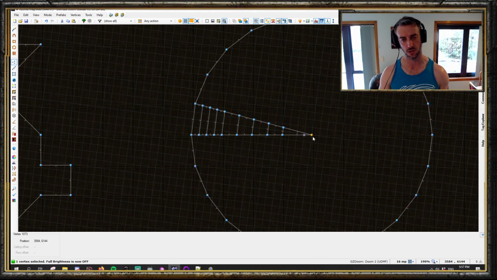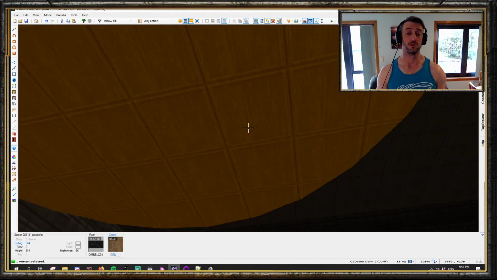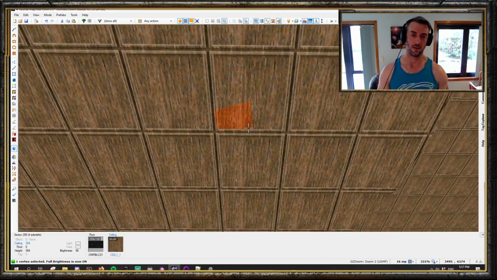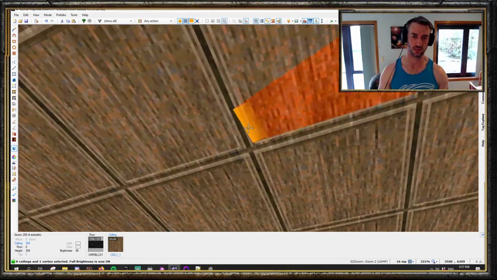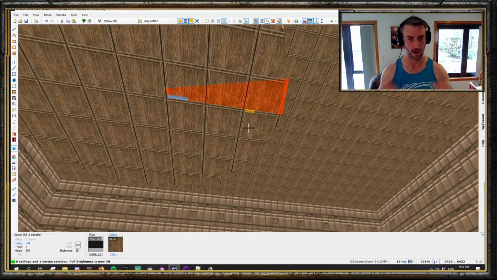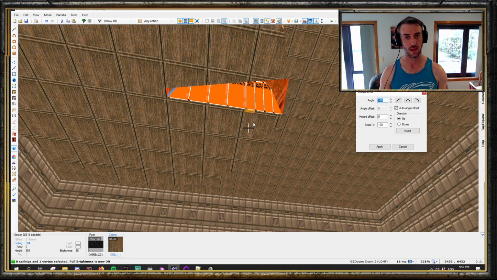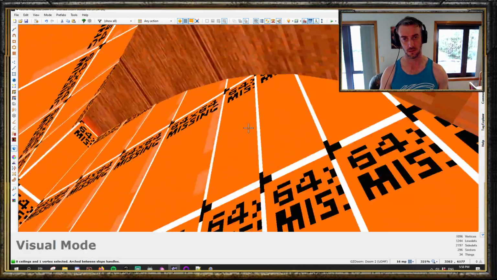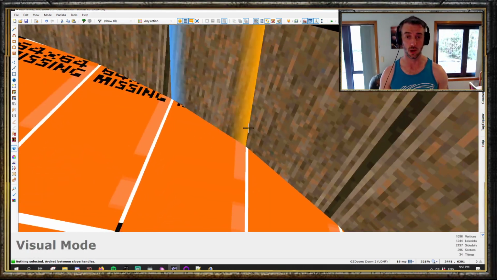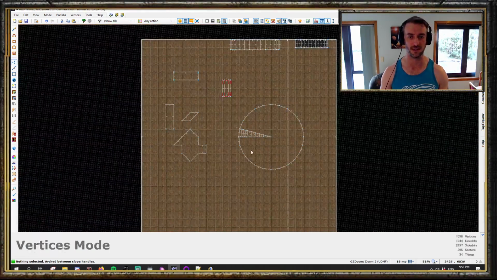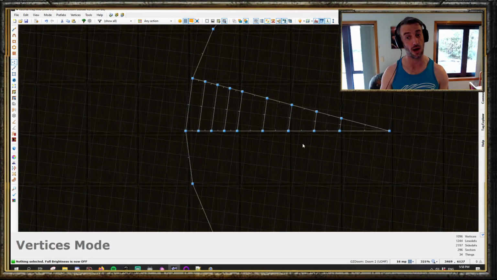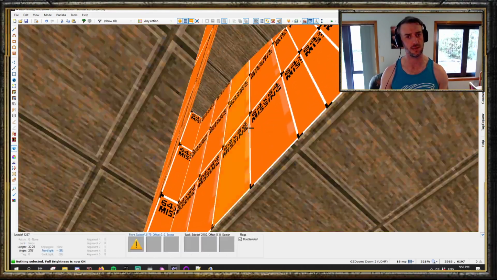The best way to do this, I'll show you one kind of problem with the arch tool that you need to work around, and that is it needs parallel sides as well. Actually, maybe it doesn't. I thought it did. No, it does not. I have had issues with that in the past where I have had sloped edges and it's kind of ended up a bit fritzy, but that has actually worked quite well.